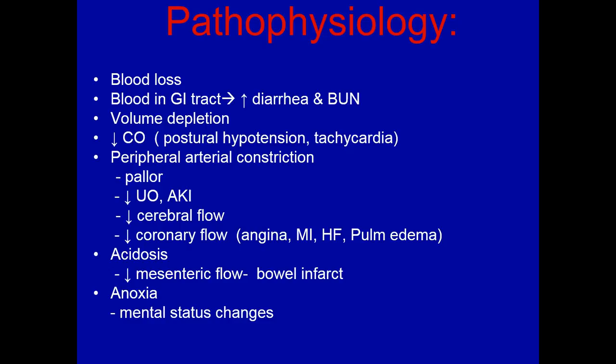Decreased coronary flow. Now we talked about cardiac output. That's cardiac output to pump blood to the body. Now we're here talking in the coronary arteries themselves, right? Lack of blood flow to the coronary arteries. So we talked about in the cardiac unit, if we have lack of blood flow in the coronary arteries, we're going to get ischemia to what? The heart. So symptoms of heart ischemia include angina, heart attack, heart failure, if the heart can't pump adequately because it doesn't have enough energy, and then fluid can back up and we can see pulmonary edema if it gets very severe.